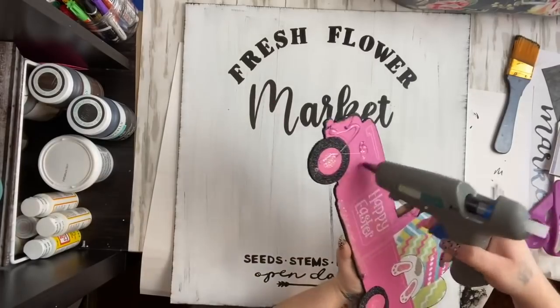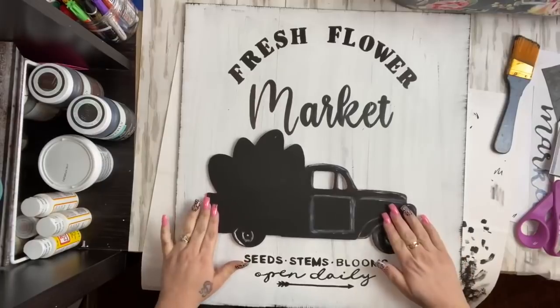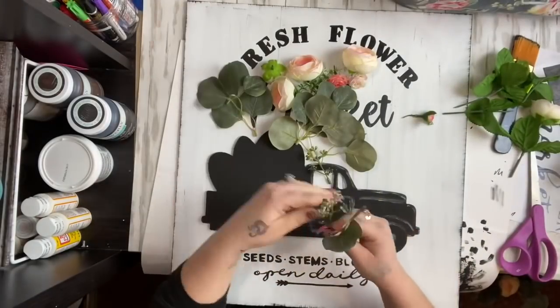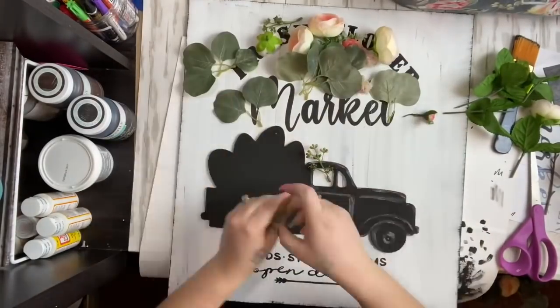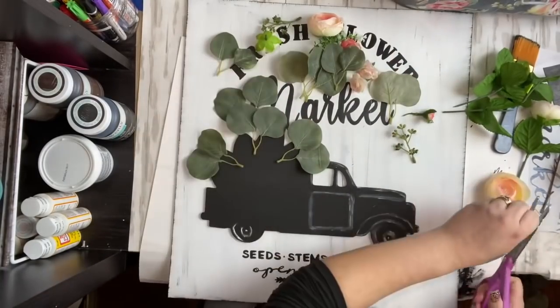I also printed off the words "Market, Seed, Stems and Blooms, Open Daily" off of the computer, and I traced that on with my Arteza graphite paper. I went over it with my black paint pen, and then I glued our truck down.